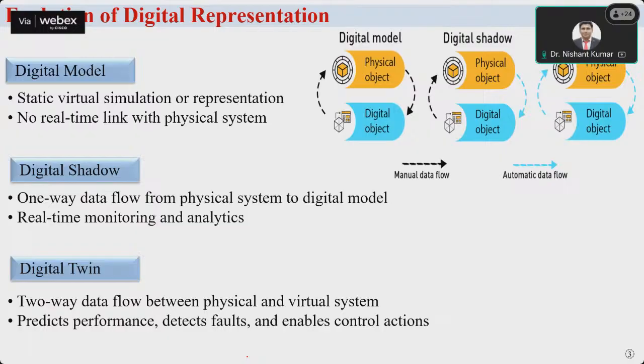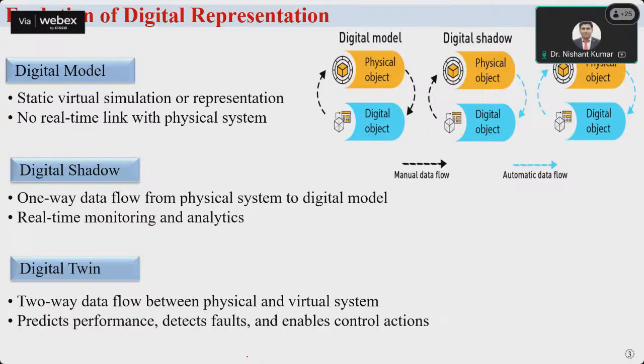Digital model means what? Where we have a physical system, and we have a digital simulation model, or digital platform. For example, suppose you are doing a simulation of an EV charger on your MATLAB in your computer, and similarly you are building a hardware in your lab, or maybe on the ground you are looking at the charger. That is the hardware of that. Okay, but both are completely separate from each other.